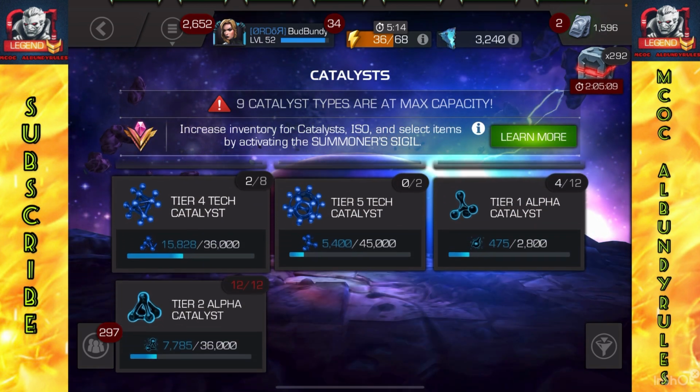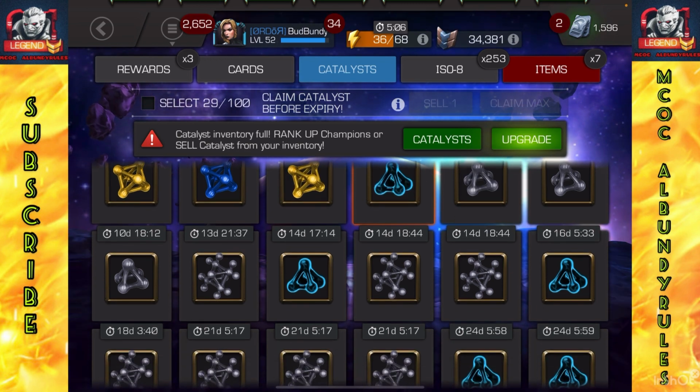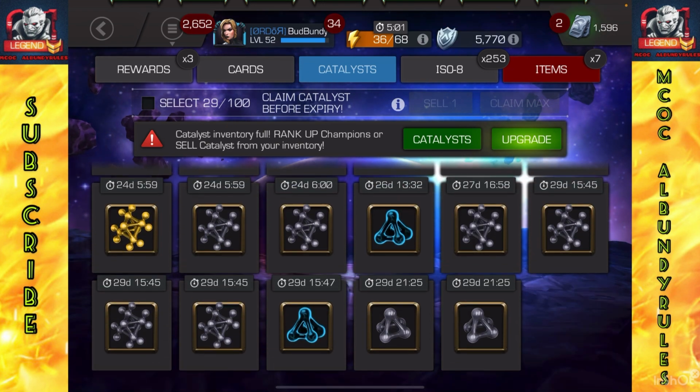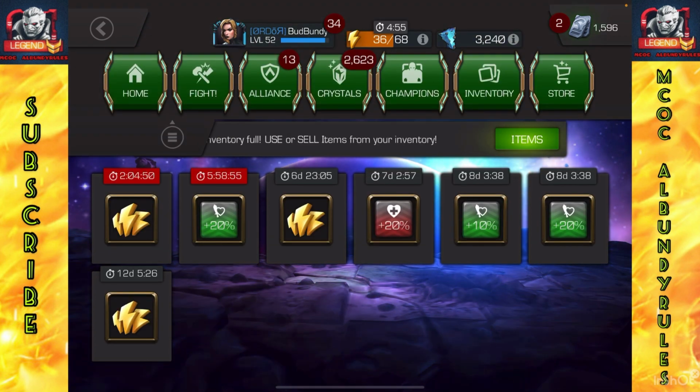And we'll see I'm flooded in T2A. Very flooded, as we see I got a bunch in overflow getting ready to expire. So I got the T2A here. I got 1, 2, 3, 4, 5, 6, 7 of them getting ready to expire. I got the T4B as well. We see some more items getting ready to expire.